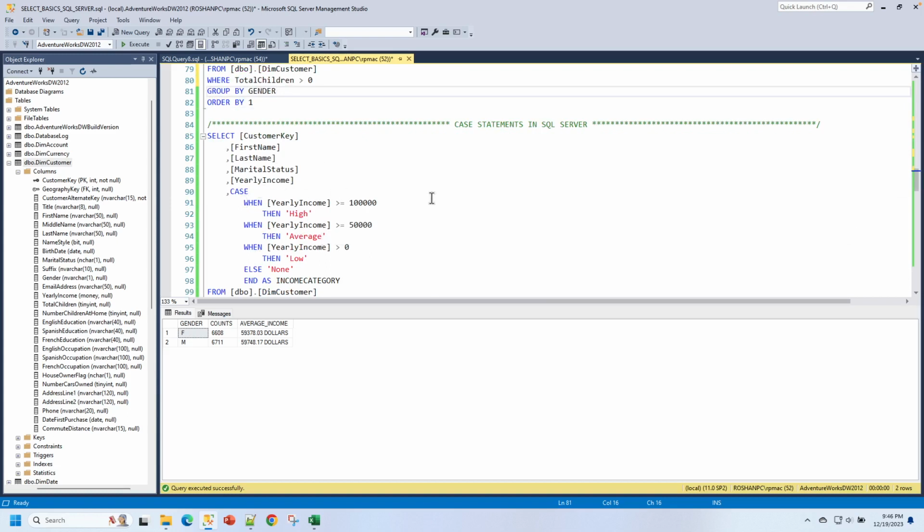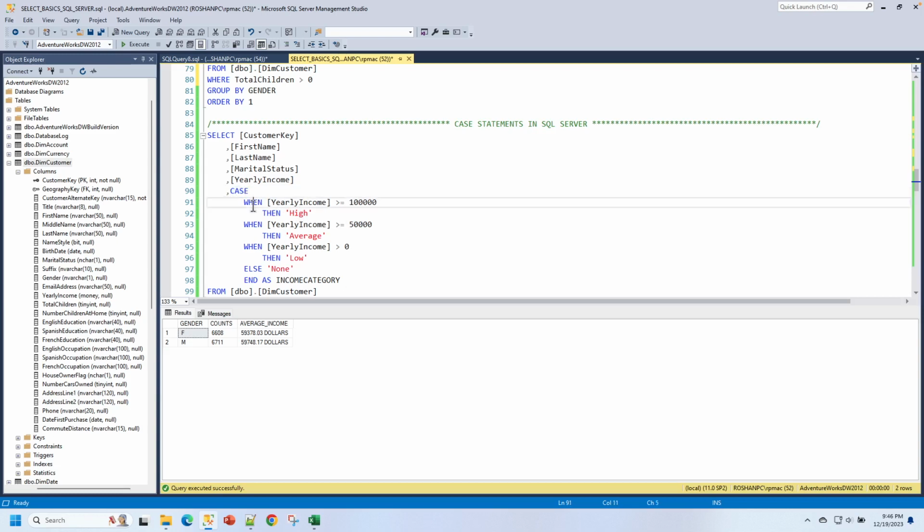So now we go to the next functionality of SQL, which is the ability to create a new column based on the data. Here we have the same scenario that we have used previously. So select column name from table, but what we have done here is added a case and derived some categories.